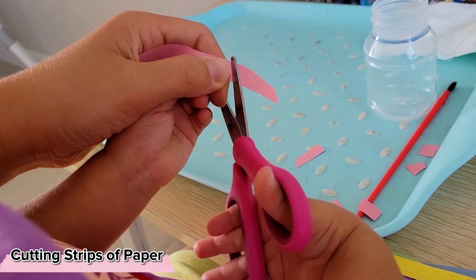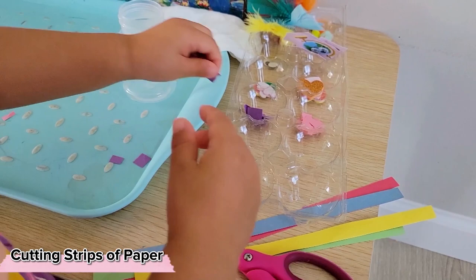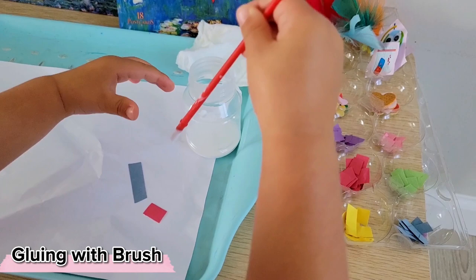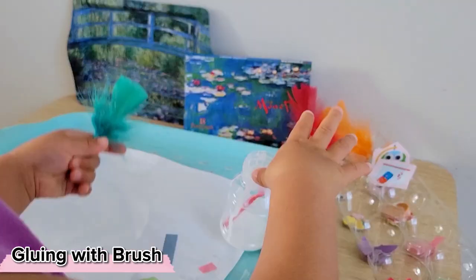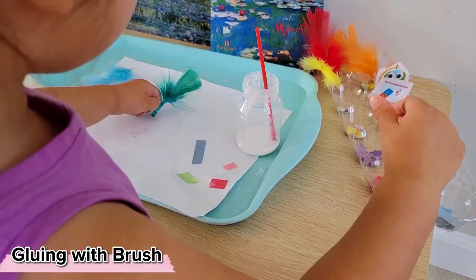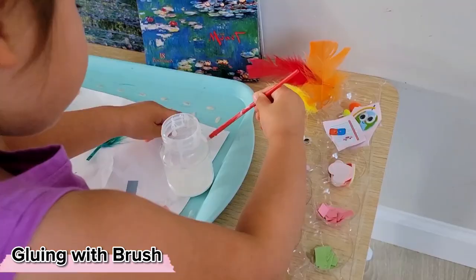We've started separating out the different scraps that we cut into a little tray, and then utilizing them to create different crafts — and this is where free-form art can come in. We're also using glue with a paintbrush, which will practice that hand strain she needs for holding a pencil later for writing. Don't forget to include a variety of items for your child to practice gluing — not only is this great for creativity, it's also a wonderful sensorial exploration, and it allows them to really practice maneuvering objects in different ways to actually get them to stick.